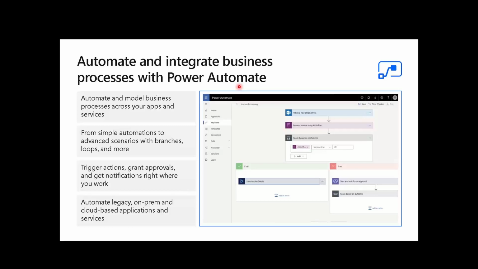Whenever you apply for leave, it goes to your lead, and from the lead to the manager or upper manager, and when they approve it, you get the response: yes, your leave is approved. Earlier we used to do this manually, sending mail to one person, and then he sends mail to another person.